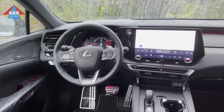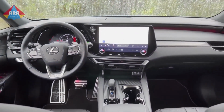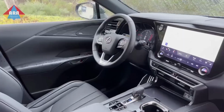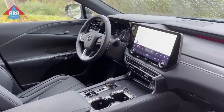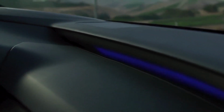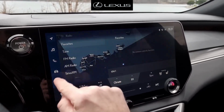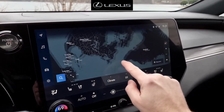The layout of the cabin implies intuitive control of all vehicle functions. The developers abandoned the mouse with the controller, which were installed on the central panel of the previous generations of RX, and installed a touchscreen with diagonals of 9.8 or 14 inches, depending on the configuration. The interior of the crossover is equipped with contour lighting, which has 64 colors to choose from. The Lexus Link Pro system is very responsive, has voice control, advanced online functionality and remote access from a smartphone.